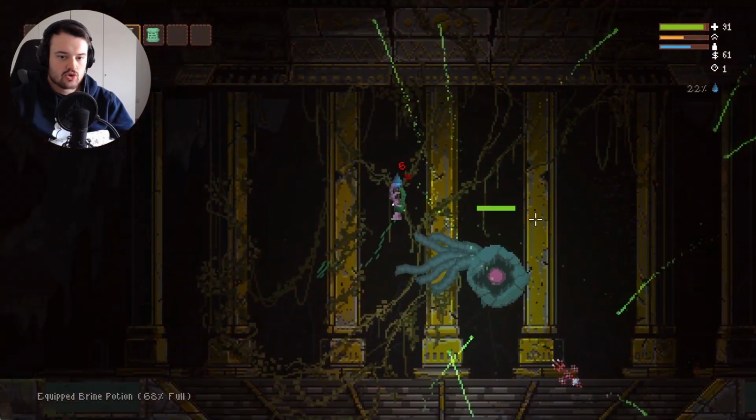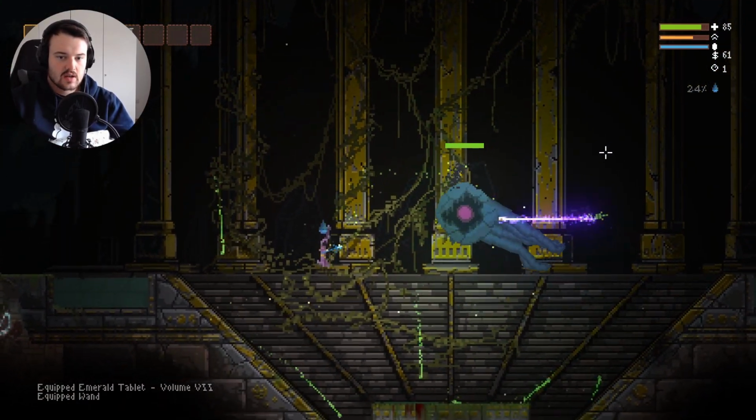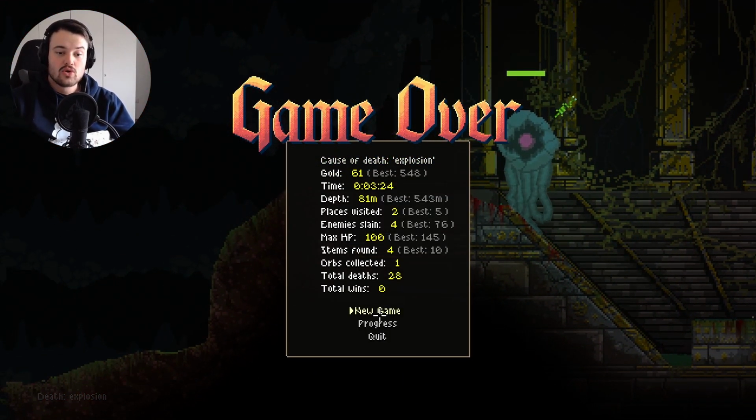Does our brine potion do something? Can we throw the tablet on his face? Nope, that just shattered. And I'm dead. Well, one more run? Just one more run, maybe?